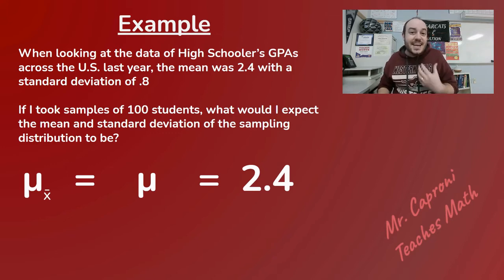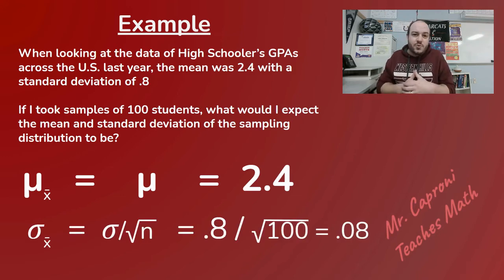Next off, it said that the standard deviation is going to be the original standard deviation divided by the square root of your sample size, which in this case was 100. So you can see here, I showed the work, we got 0.8 divided by the square root of 100, and that gives you 0.08, which means when we're plugging our information into our technology, we would say that the mean is 2.4 and that the standard deviation is 0.08. Now our data is normal from the sampling distribution, and we have the correct mean and standard deviation to go along with that new distribution. Now the technology can shoot out the information we need about predictions for the population.